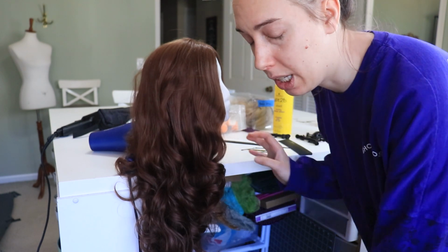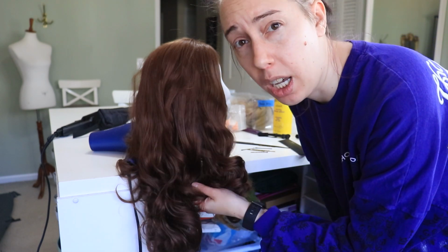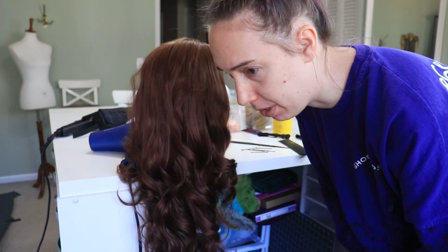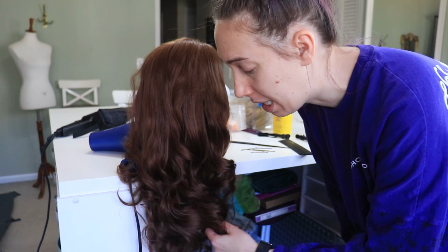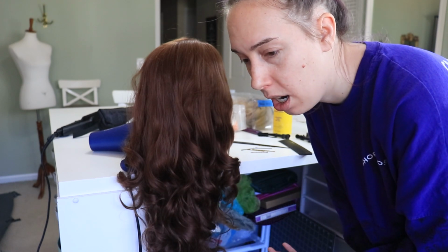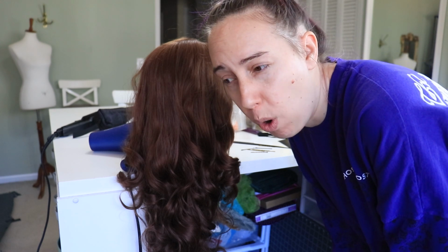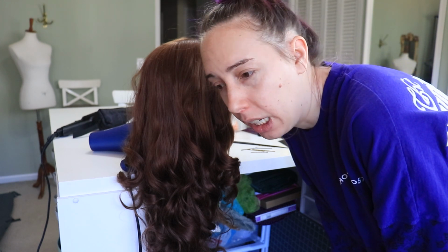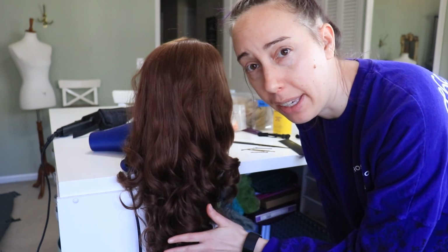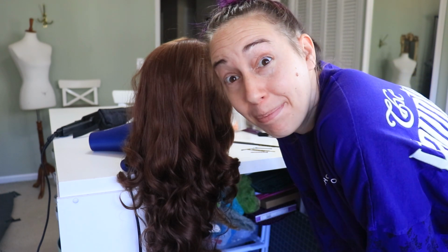It's like 11:30, so I'm just gonna try to straighten all of this and get it cut before I go have some lunch. And then we're gonna do a steam curl method, which means it'll have to sit for an hour or two to dry. And that means we'll just go on to Judy. So I might actually go get some bobby pins when I'm done with lunch, and then come back and we'll do as much as we can here, move to Judy, and then come back here after Judy. So I guess that's the plan.